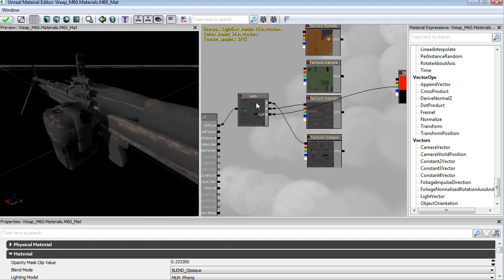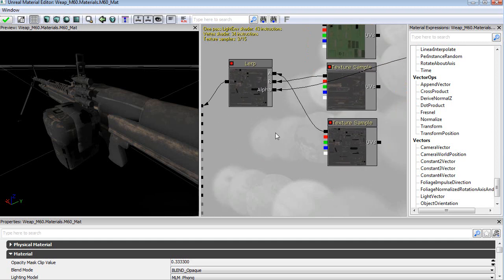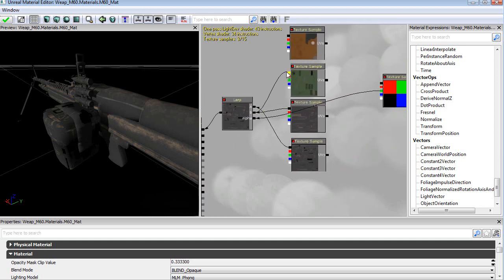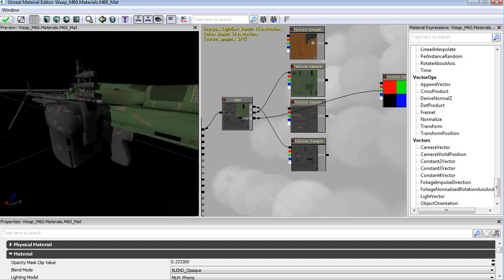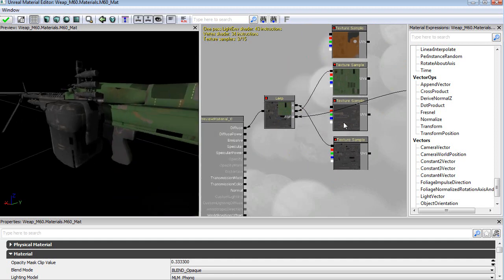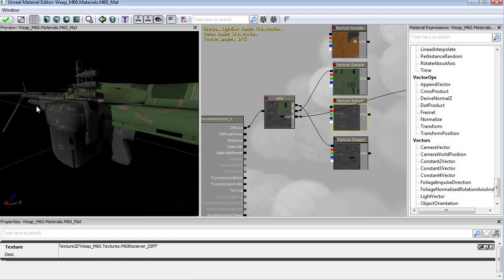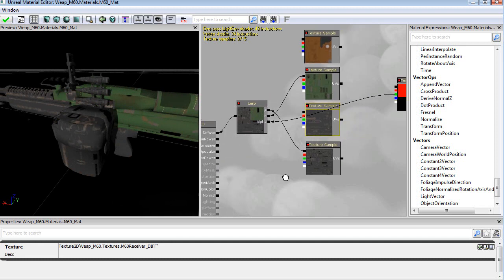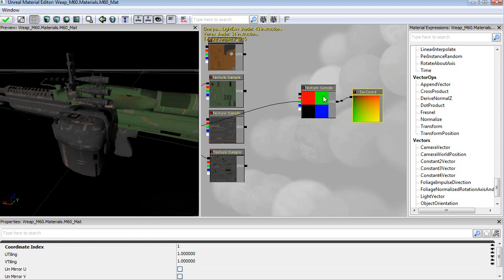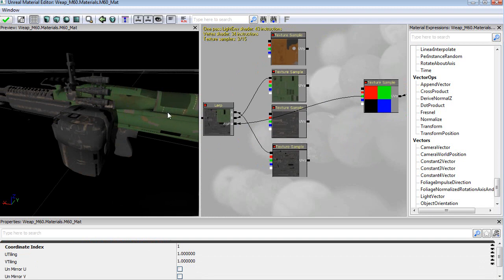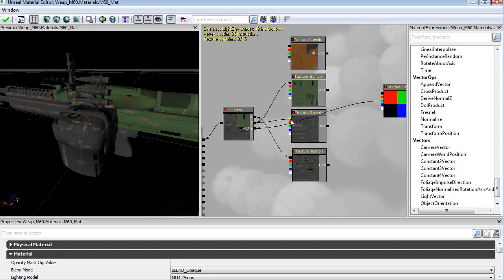Now it's a little hard to tell in this preview image here. If I were to take this to the ammo bag, you can see how it cuts that into the little corner. But it lays over the top of the whole thing because the texture is laying out on UV channel 1, which is across the whole thing. But it's being masked by UV channel 2 here using this green channel, which has all of these faces on UV channel 2 tucked into the corner. So all of these faces are only going to receive the texture because they're in the white here on this UV channel 2. That's why this works.